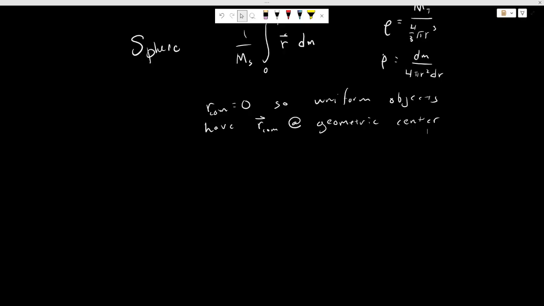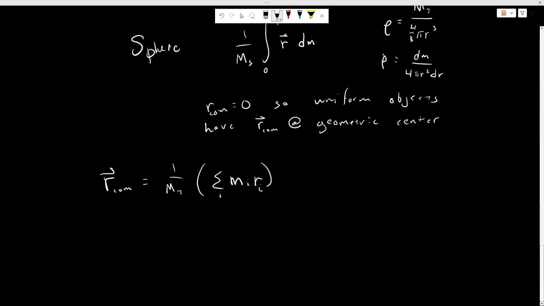So really, we'll be sticking with the whole thing where R COM is equal to 1 over the total mass times the sum of each mass for each object. This is what we're going to be sticking with, but I wanted to show you the integral nature just so for those of you in Calc 3, you could understand what we're doing for continuous objects and why it's at the geometric center. But if you aren't in Calc 3 or if you don't know that kind of stuff, don't fret. That stuff won't be on tests or exams or whatever.